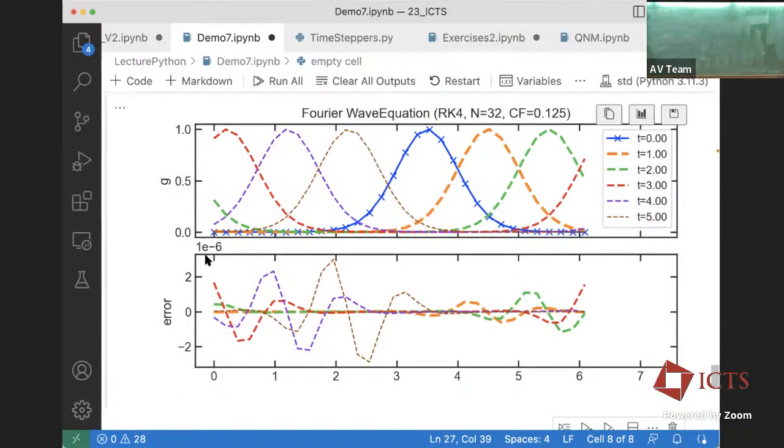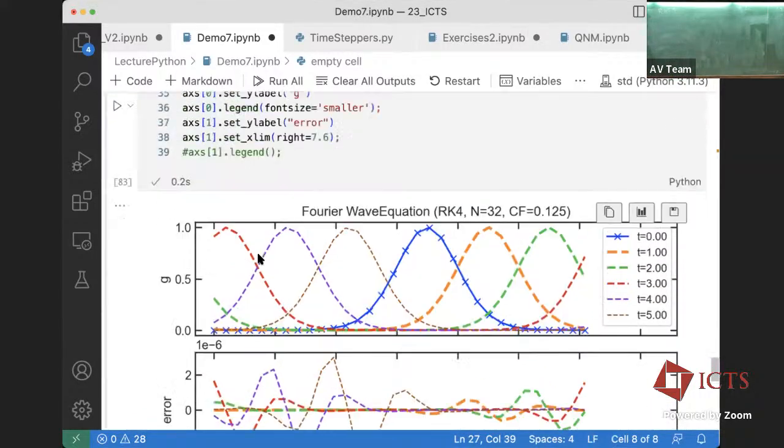And we're still only using a Courant factor of 1/8, whereas to get to 10 to the minus 5 with forward Euler, the whole calculation took something like 40 seconds, and I don't remember how many zeros I had to put into the Courant factor. So this really helped a lot. Okay, so now we are at 10 to the minus 6.